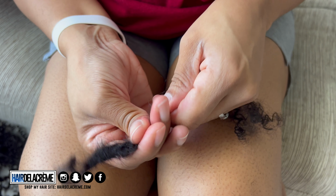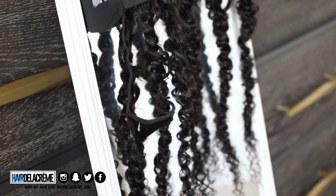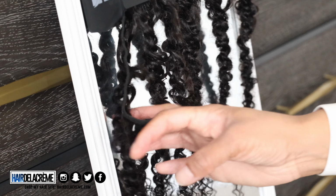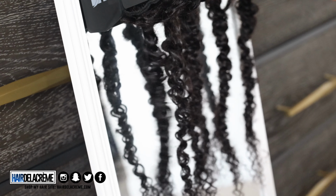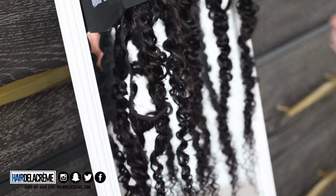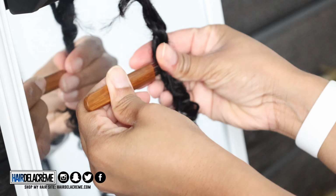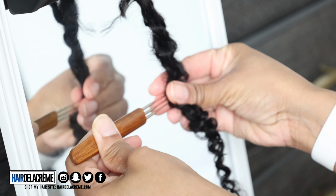Now, if you are going to use an extension holder, I'm going to show you guys that angle. I think that way is a little bit faster. I just put the extension holder up against my mirror. As you can see, I already have my 2-strand twist. With this, I use a different bundle of hair. And I'm going to show you guys up close what it looks like when you're pulling the hair in and out to create the lock.